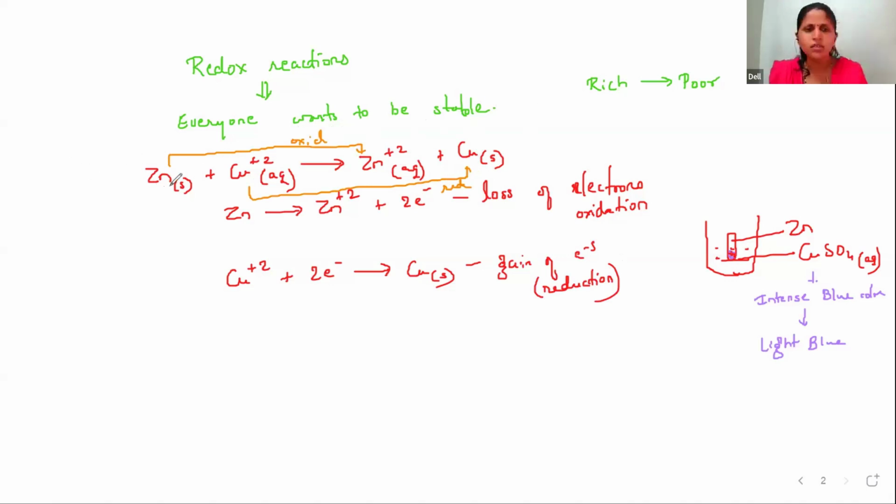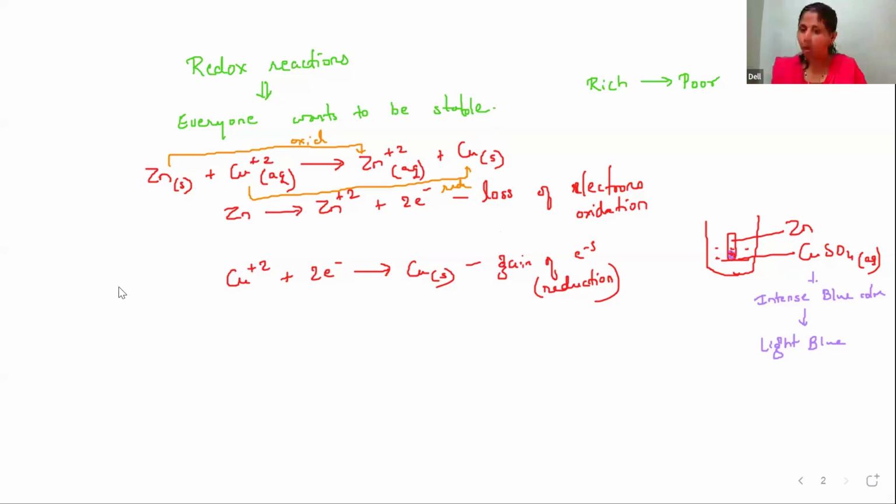Something like a rich person, zinc is a rich person. He is rich in electrons. So what is zinc doing? It is giving its electrons to become stable. When it becomes Zn+2, zinc becomes stable. And how zinc becomes stable in the +2 state, I need not explain because we have seen that in D and F block elements. Then copper, again in D and F block we have seen, in copper sulfate it is in the form of Cu+2. The Cu+2 state is not stable. Therefore, it will gain 2 electrons. Having gained 2 electrons, it will become Cu and it becomes stable. So everyone wants to be stable here. So this is how it happens.